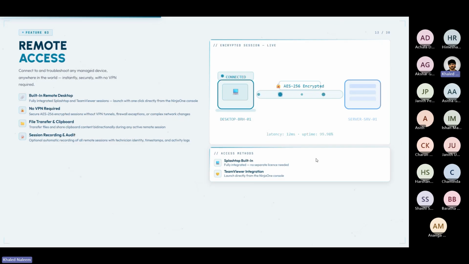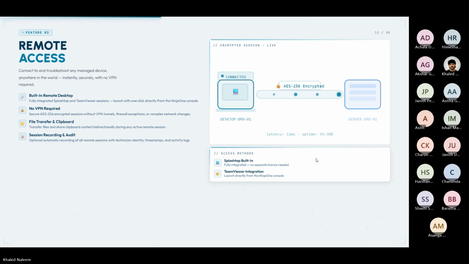In NinjaOne, the technician can immediately find the device in the console, click on connect, and the remote session opens in under 15 seconds. So you're saving a lot of time there, and you're also able to use a secure remote access tool.